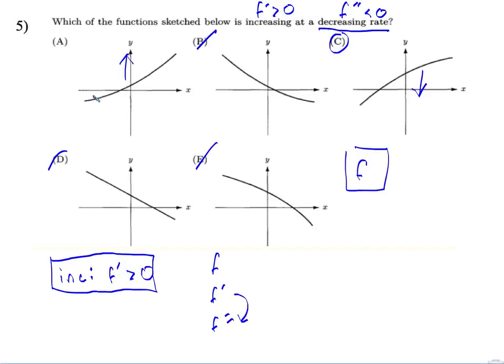I got this in a totally weird way, but I was thinking increasing is like going up, like a positive slope. Then decreasing is like it's starting to go slower. That's a perfect way to think about it. I'm using the definitions here to make sure that everyone can analyze it, but that way of thinking is totally correct too. It's increasing, it's going up, but at a decreasing rate, not going up as fast in the future. Perfect.